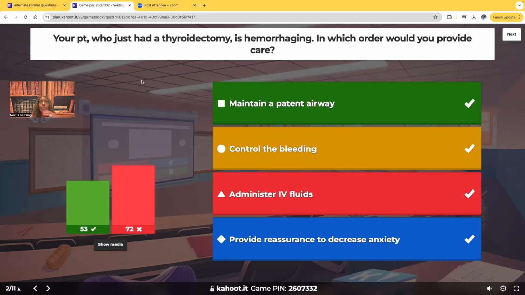What type of things automatically is going to go into our list of priorities? So if we see these things, we know it's going to be a priority if it's an issue. Airway, breathing, circulation, hemodynamic status such as bleeding, fluid and electrolytes, especially sodium and potassium. What else? Glucose. Blood sugar is supposed to be 70 to 110. Especially if that patient's hypoglycemic.